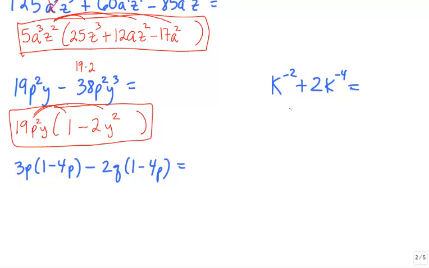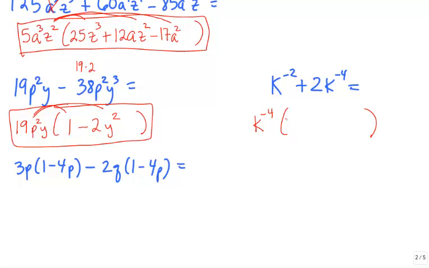Now think about that for a moment. If you're dealing with negatives, which number is smaller, negative 2 or negative 4? Well, negative 4 is further to the left on a number line than negative 2 would be. So it's actually smaller than negative 2. So that means the GCF that I'm going to pull out here is k to the negative 4. So in parentheses, what would be left? So how do we figure this out?